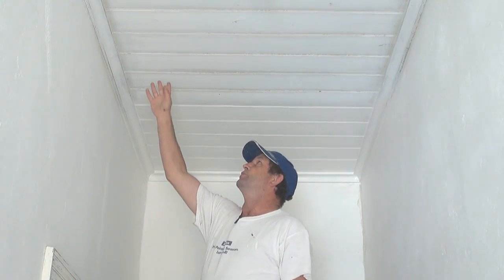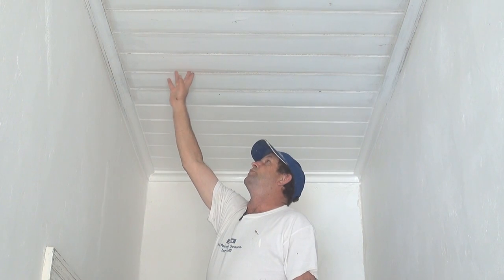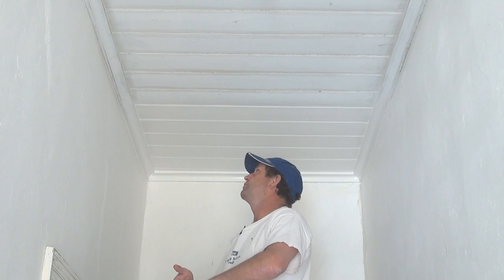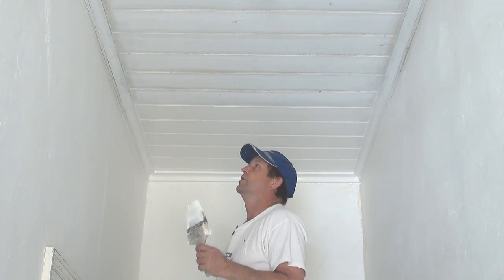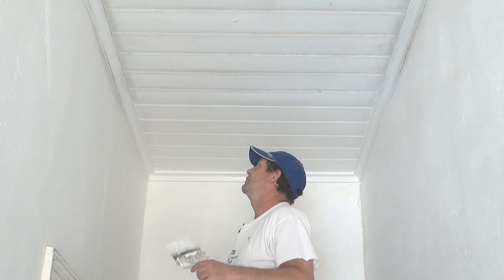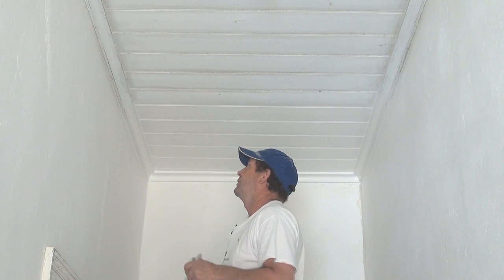I have seen some people do it and they actually put too much caulking in there and you start losing all the definition of all the joins, which you don't really want to do. So firstly, go through, give it a sand, caulk all your gaps, and then you're pretty much ready to paint it. So when you're painting a ceiling like this, one of the easiest ways is to actually brush and use a roller and paint it that way.